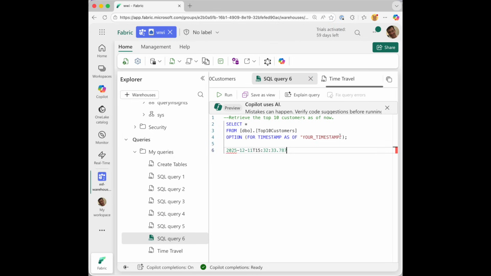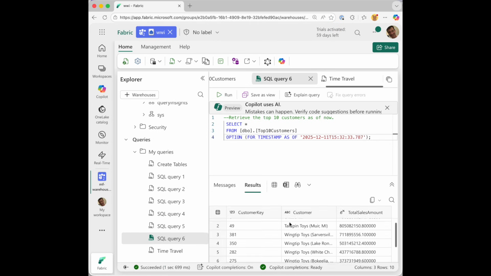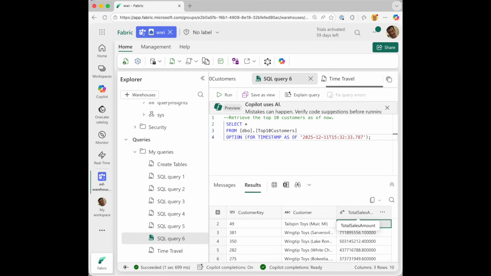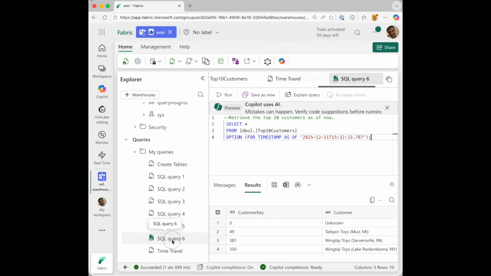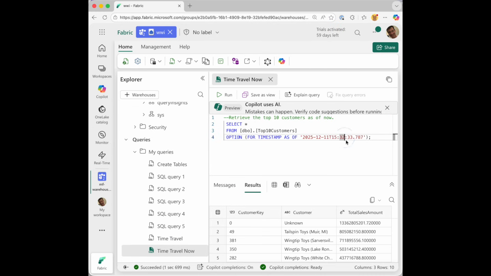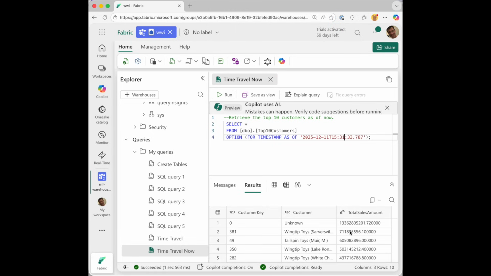And then we obviously can expect that we will get the latest version of the data because this is when we did the change. And you see it's now an 8 at the beginning, and it moved a little bit up. It's now number 2 of our top 10 customers. So what we can do now, besides renaming the query to a proper name, is changing the minute, just 1 minute earlier, 31, and there we go. And you see now it's still number 360.